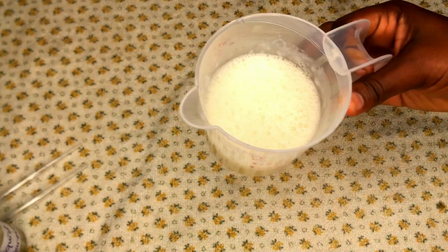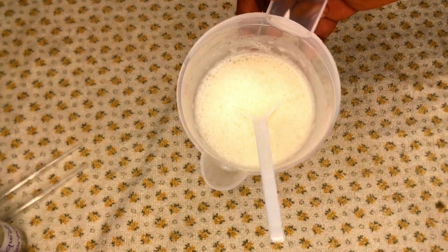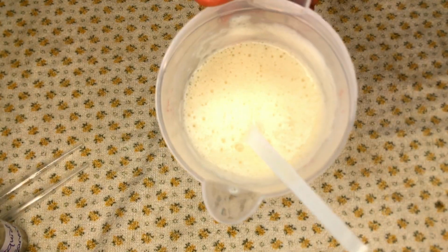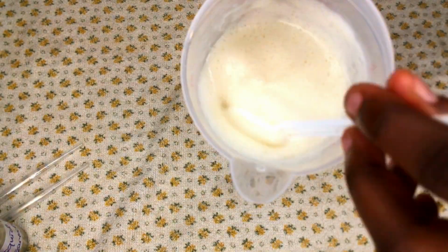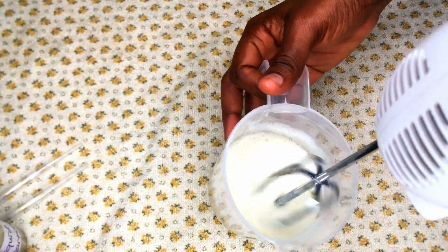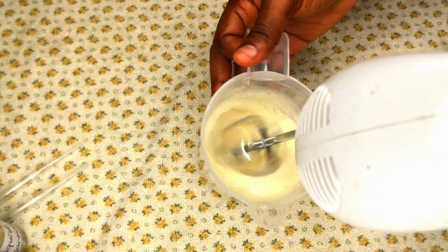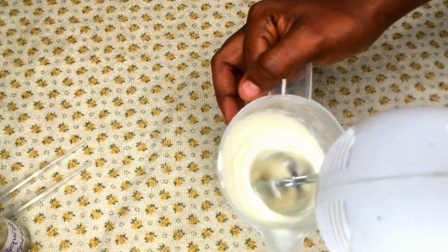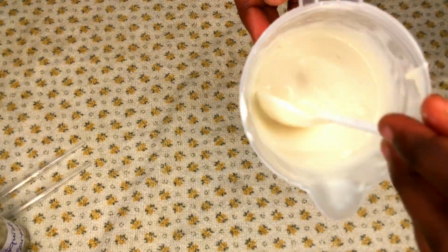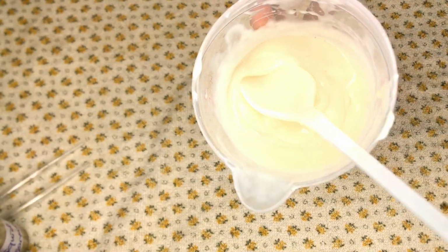So I do this for about 3 minutes consistently, and because both phases are hot, I just blend it a little, put it down, and blend it again, so that everything will be mixed, and then I'll get the thickness and the consistency of the leave-in conditioner. So I kept on mixing it until I got this consistency, which is quite okay.